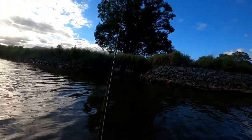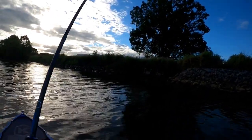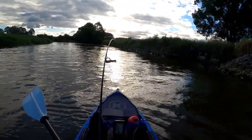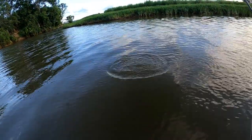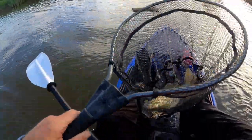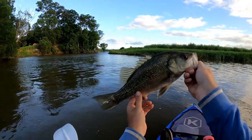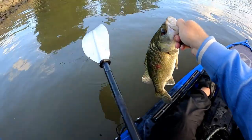Oh — no way, there was another one in there! No way! There was another one in there! Oh, he's a good fish! Look at that — another nice bass. There was two in there! Look at that guys, another nice bass — and it's a different one too cause he's got a scar on him. That's awesome! Let's get him back in the water and see if we can get another one.